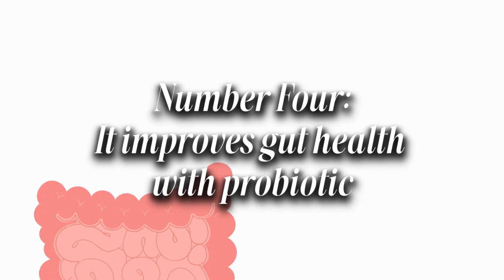Benefit number 4 is that it improves gut health with probiotics. You know, Greek yogurt is a natural source of good bacteria that can help support and balance your gut microbiome. We know that individuals who eat a good, healthy, nutrient-dense diet full of protein have a different gut bacteria profile than those who are struggling with obesity and who are eating less quality foods. Now, the positive news is that you can change your gut bacteria within just a matter of weeks of creating dietary changes. So do not give up hope if you feel like your gut is struggling. It can get there, and Greek yogurt can be helpful in your journey.